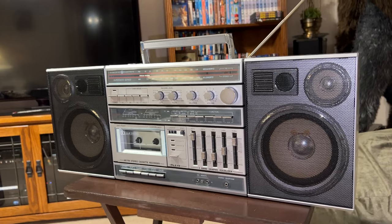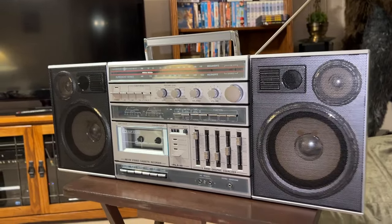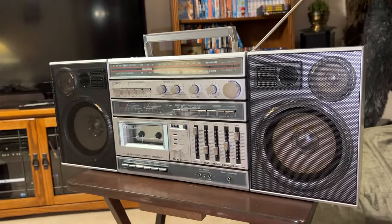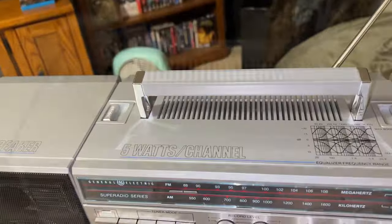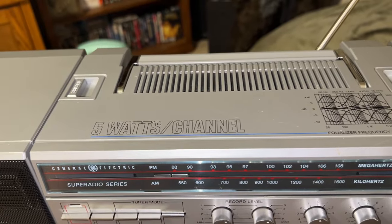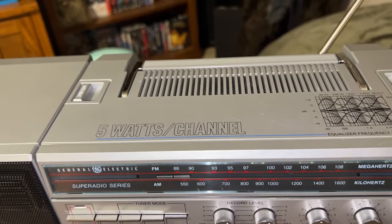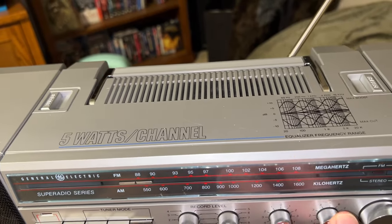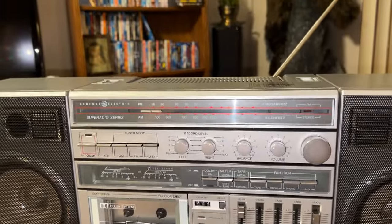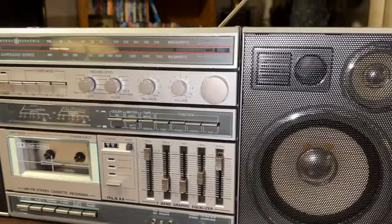And last time I had it out, I had that thing cranking. I had it up on 7, 8 out of 10. Let's do it at low volume. But I had the bass just a tiny bit up like that, and the low-end bass is just awesome on this unit. Which leads me to another thing. You go to the top here, 5 watts per channel. It's very modestly rated. It's probably far more than that. I mean, this thing sounds like a 10-watt per channel system, proper RMS watts. It was so loud, it was actually starting to hurt being near it when I had it on 7, 8 out of 10 here. And this thing was giving standalone stereo receivers a run for their money, in my opinion. Which is why you can detach the speakers and have a kick-ass home system, too.